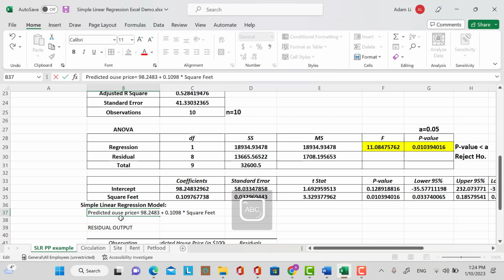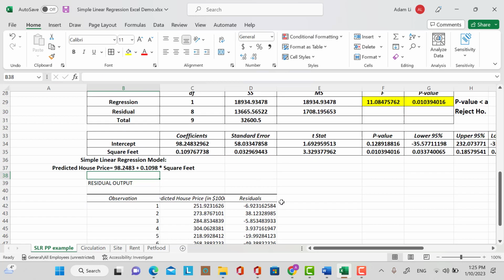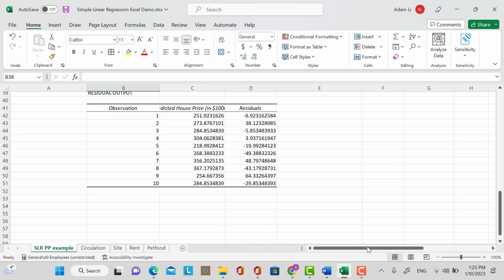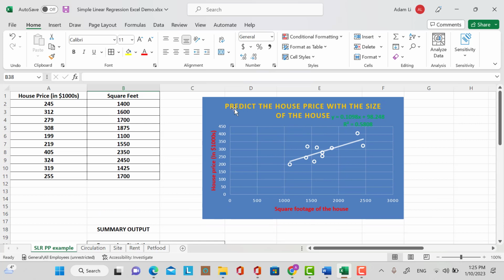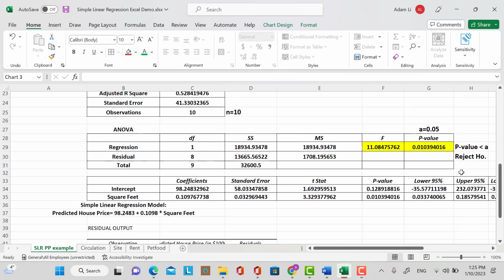Okay, that's basically the regression model in the actual context. Okay, so get this. Now if we go down here, let me get a residual plot. Yes, I'm going to try the residual plot. Okay, the residual plot doesn't come out. That's okay.